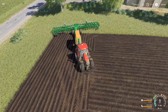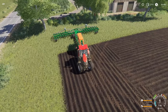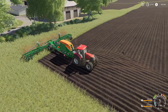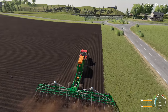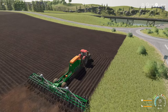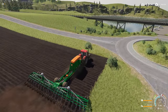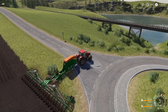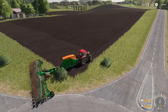I'm really trying to avoid going all the way up and having to get the big buds, but we might have to do that. So let's put this down and then let's go. We got soybeans and they are going in the ground. Very, very good. We will have to hit a headland, probably two, at least one extra headland at the top, just to make sure that everything goes smoothly, because I know this area and I know that we are going to have some problems with workers fighting with the traffic. It is what it is. I get it though. I get it.